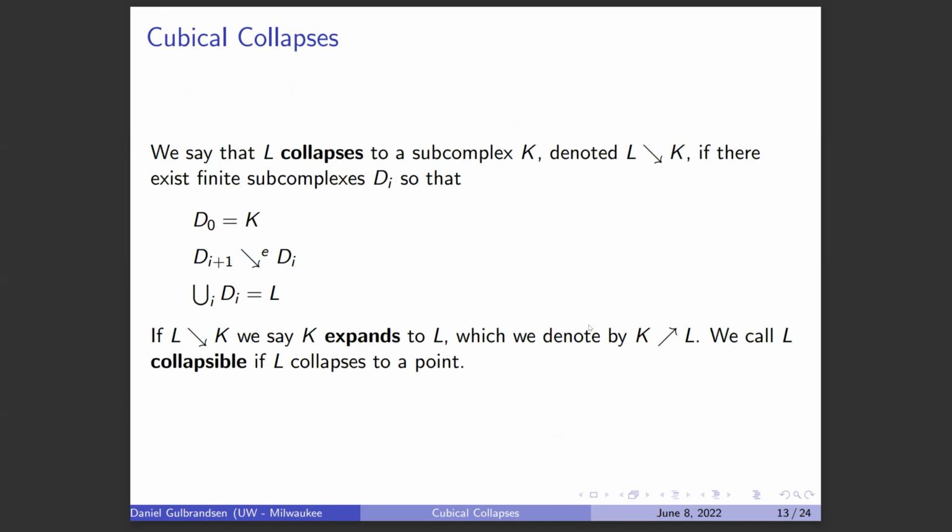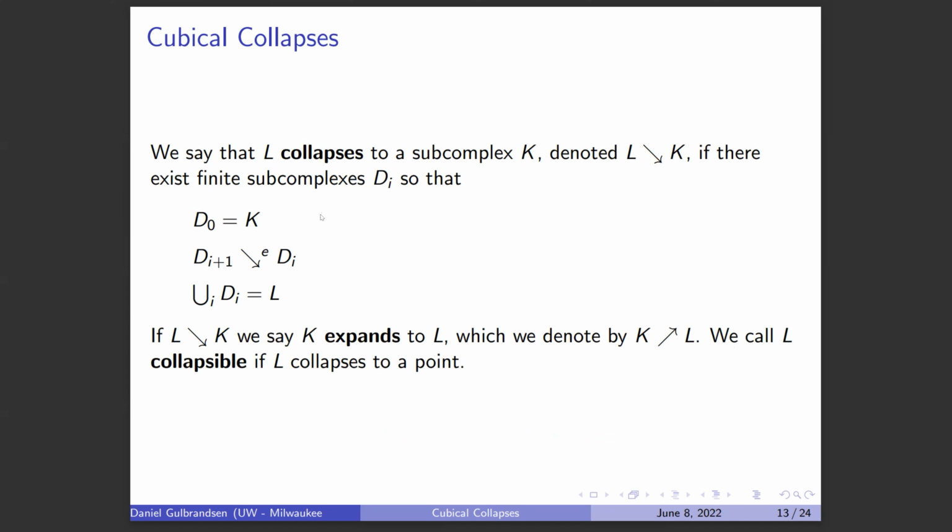Okay, so what does it then mean for a cube complex to be collapsible? Well, we say that a cube complex L collapses to a subcomplex K if you can string together a series of these elementary collapses. These 3 bullet points are each of the individual D sub i, the steps you get when you do an elementary collapse.